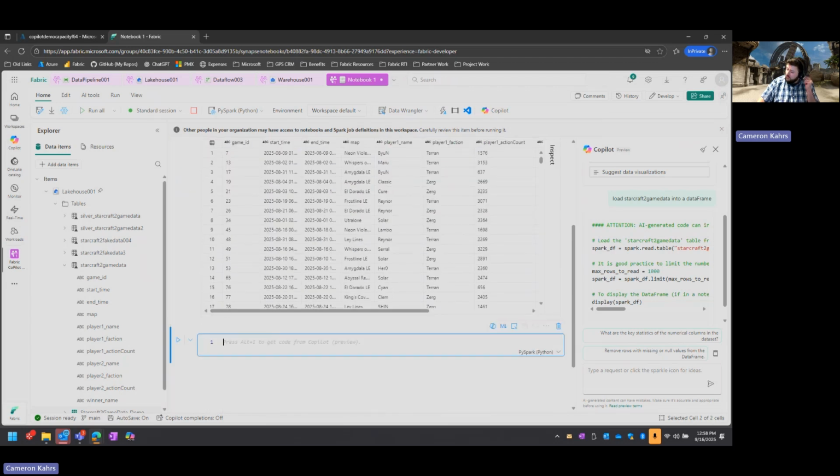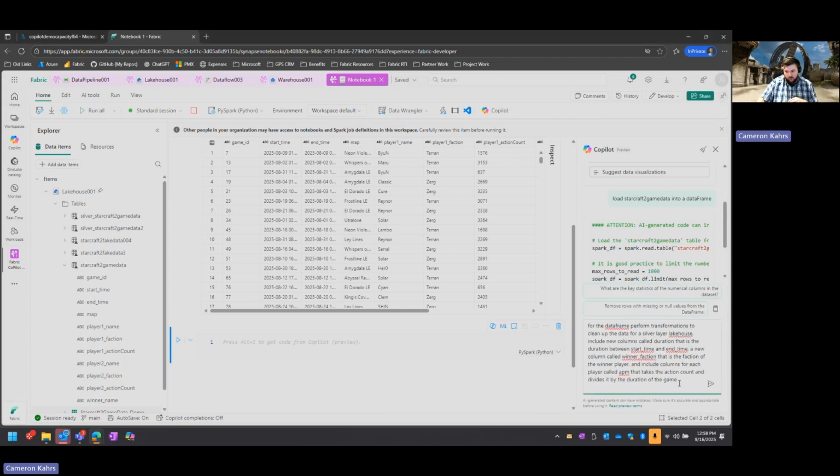So now what I want to do is recreate what we did in that data flow. I want to add those calculated columns, the duration, the APM, the winner faction. I'm going to do it all in one big code block here in Python. So I'm going to put a pretty lengthy prompt in here and see what CoPilot can do with it. I'm going to be broad at the beginning of this too.